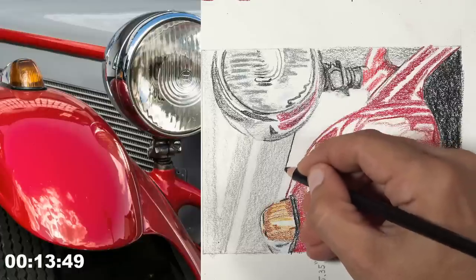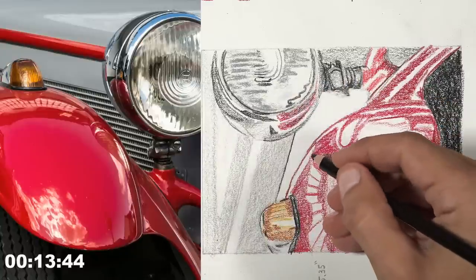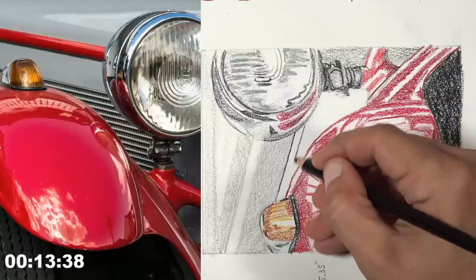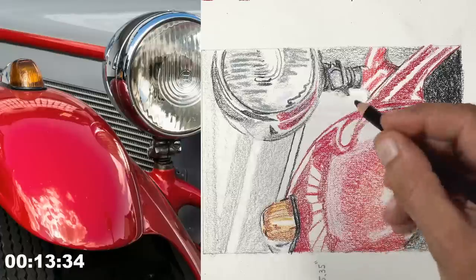Andrea says, once burnished, will you be able to see any of the tooth of the paper? Not really. Well, very little. I think in your case, you'll still be able to, just because there's not a lot of colored pencil material on the surface. Yeah, maybe a little bit. There'll be a little white speck showing through in places, but typically pretty few.